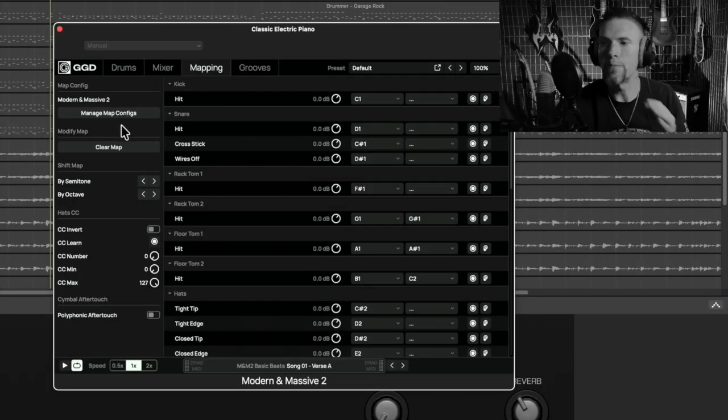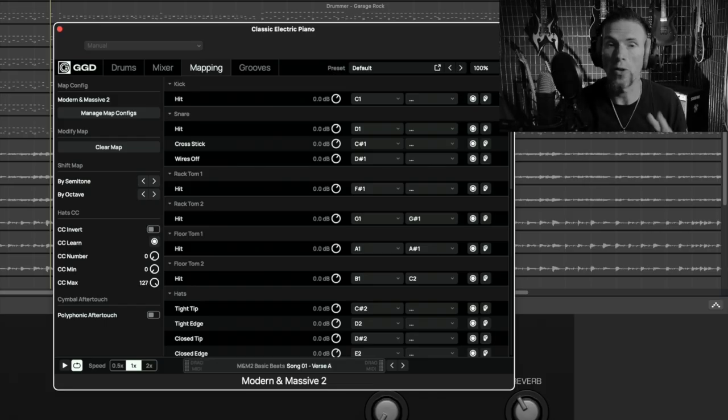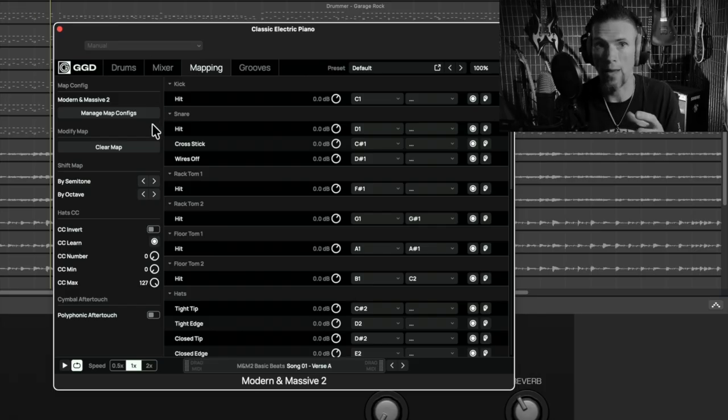Depending on where your MIDI came from, like if it came from GarageBand's drummer, Logic Pro's drummer, Easy Drummer 3, Superior Drummer or Addictive Drums or any of those, you've got to make sure that you map it to that, because it might have certain accents. It might be certain drums, shells or cymbals, whatever. If you don't have the correct mapping, it's not going to play the right thing. When it's supposed to play closed hi-hats, it might play open hi-hats.